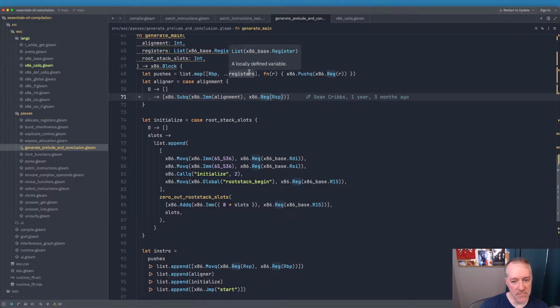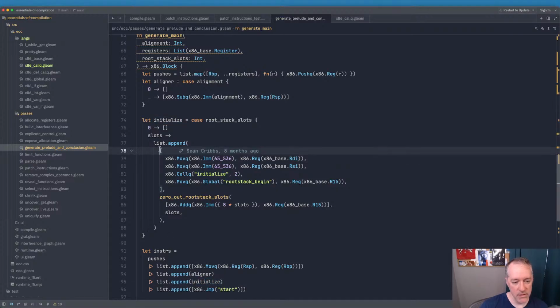Right, so we push RBP, we push all of the callee save registers, and then we move RSP into RBP. And then there's a question of whether we call initialize or not. And initialize is either going to call this and zero out the root stack slots.